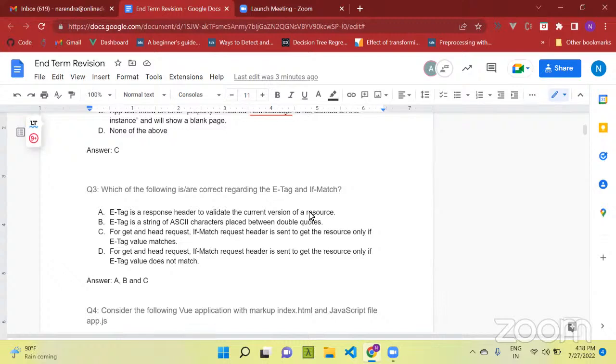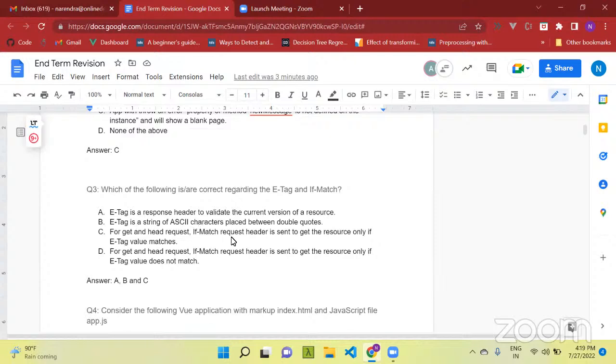the user has changed. So in some sense, you have changed the version of the resource. So ETag identifies the version of a resource. Once you change the resource, you assign a new ETag value to the resource. When you create a resource, you assign an ETag value, that is, this is version number 1 of this resource. And once you modify the resource, you change the version of the resource, that is, you assign a new ETag value for that resource. So ETag identifies the version of the resource.